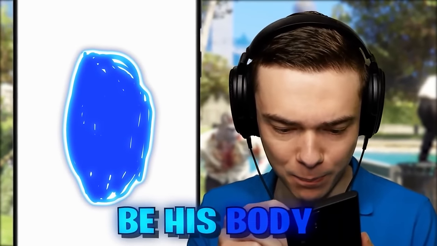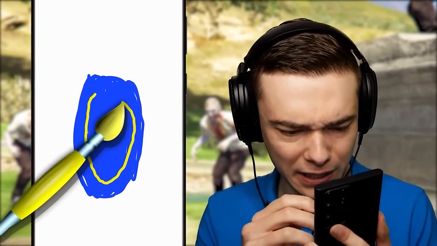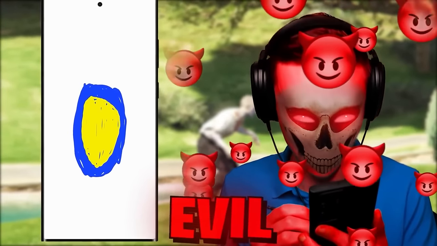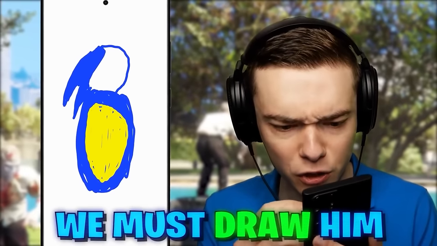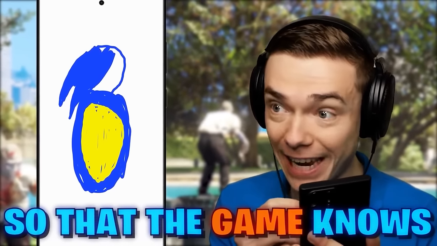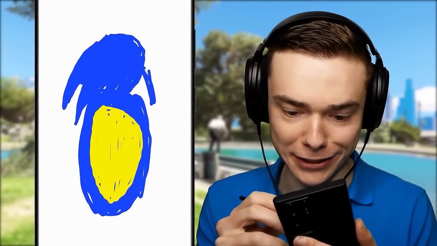So this is gonna be his body. And I think he's got a tummy right over here. And we need to make him evil! So let's give him a head, and also that hair, of course. We must draw him very accurately so that the game knows we're drawing Sonic.exe. Otherwise, guys, this is not gonna work.